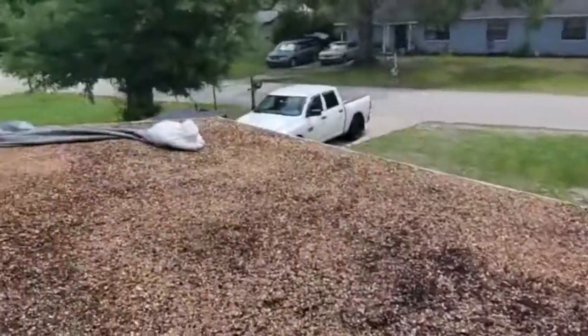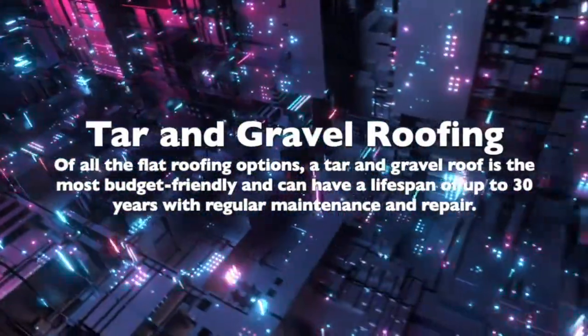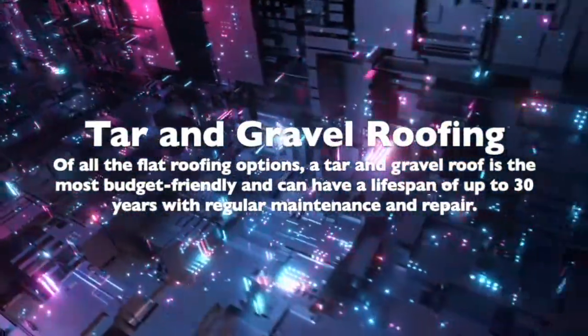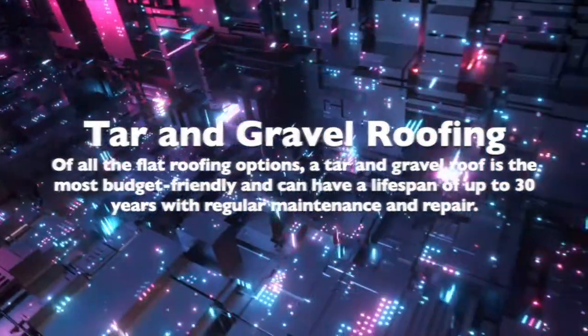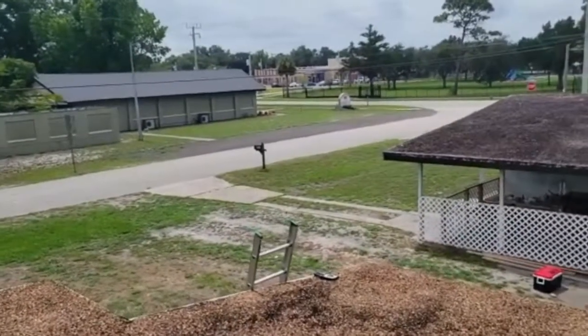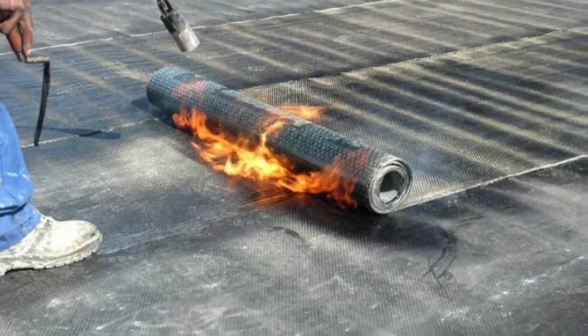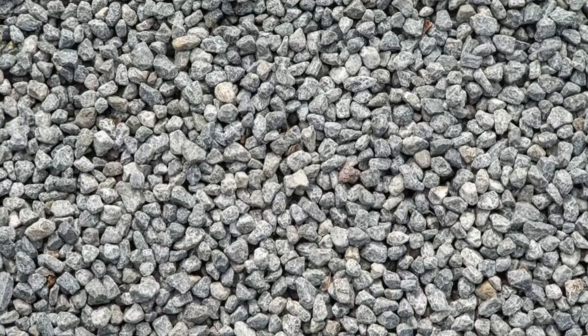Tar and gravel roofs go back, man, 100 years in Florida. Obviously they were used because of the winds and hurricane stuff, the lower the slope of the roof, the less possibility there is of wind damage. Back in the day, they would use a sheet of some sort of modified as a base sheet, sometimes 2 or 3. Then they would actually use hot tar. They would mop hot tar onto the roof and then put the gravel on top.